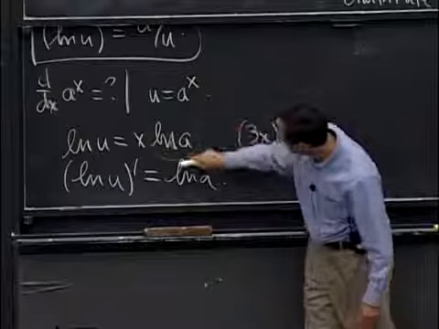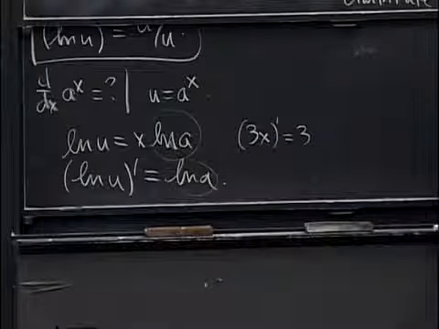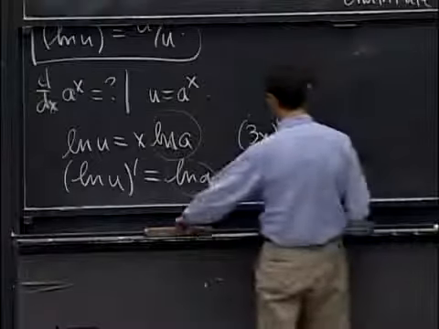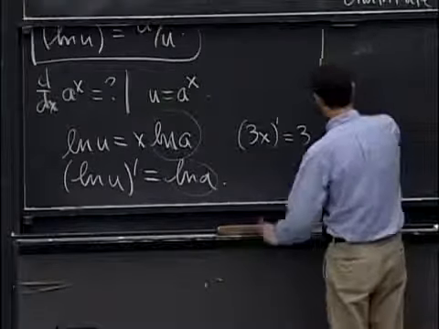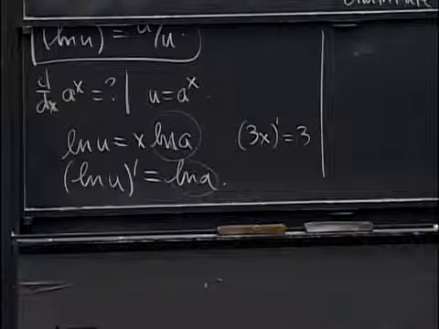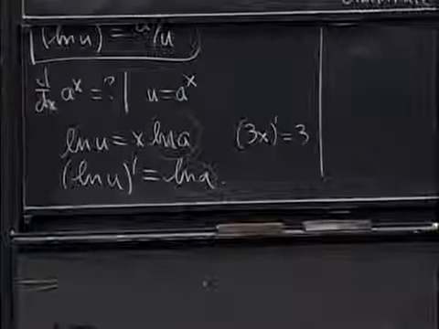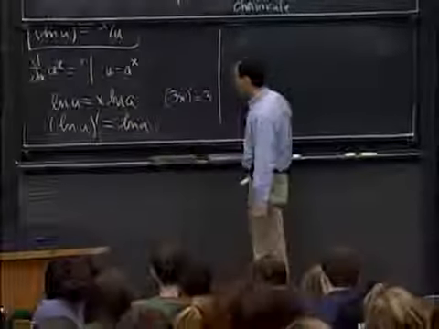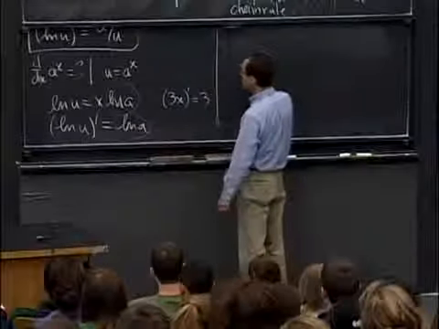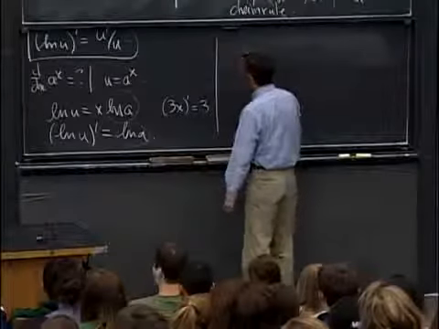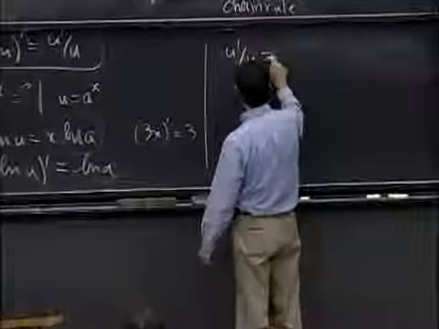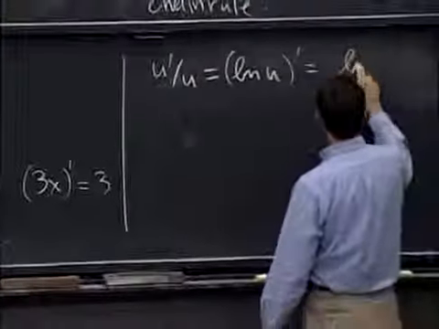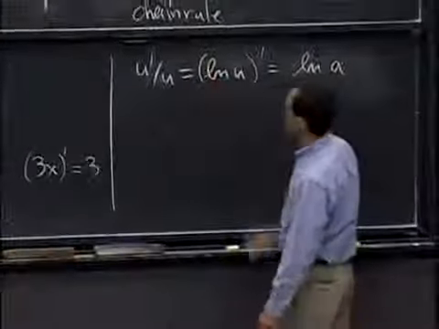Again, don't be put off by this massive piece of junk here. It's a constant. All right, so again, keep that in mind. It comes up regularly in this kind of question. All right, so there's our formula that is the derivative of the logarithmic derivative is this. But let's just rewrite that. That's the same thing as u prime over u, which is log u prime is equal to log a, right? So this is our differentiation formula.